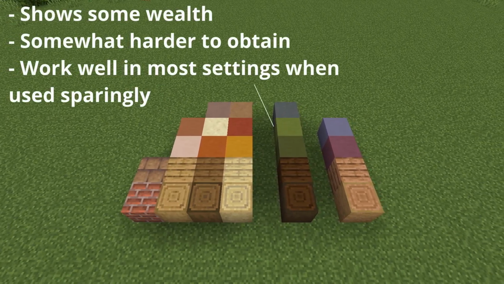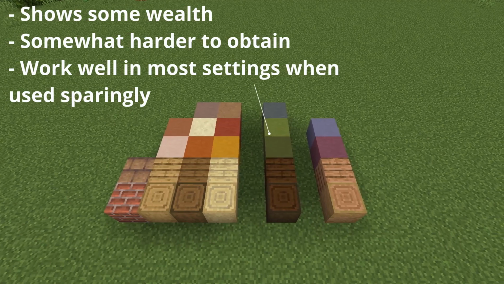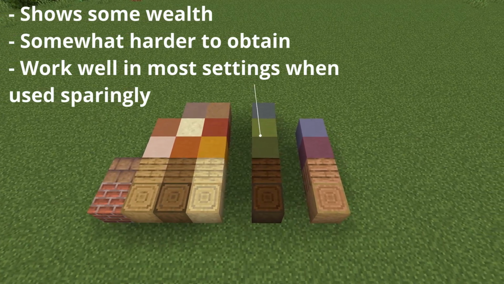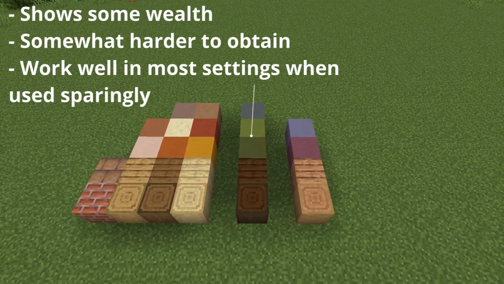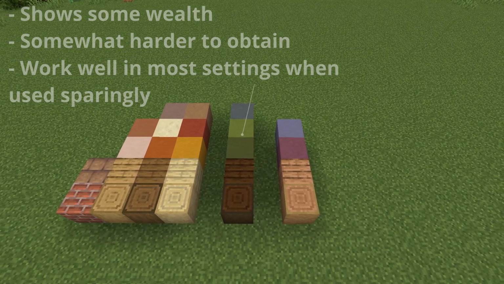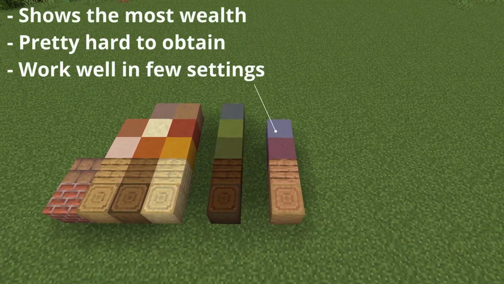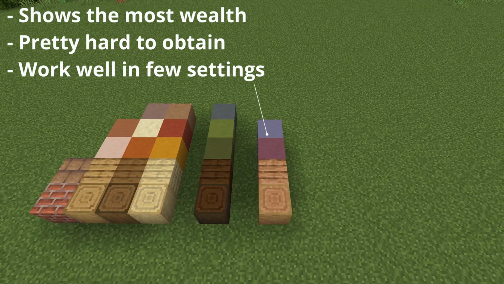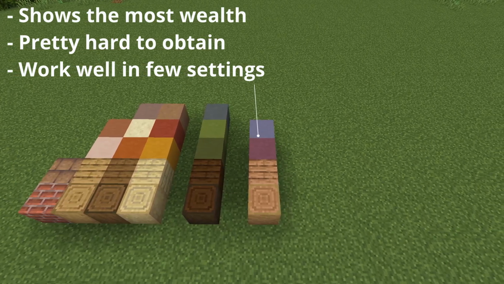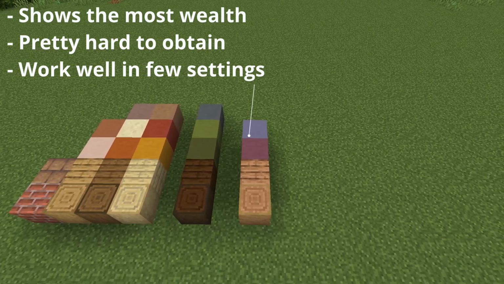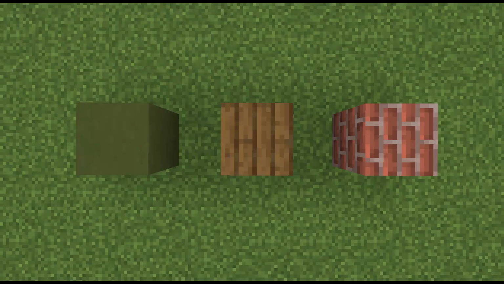The middle section contains blocks that are more difficult to find and would perhaps be used by someone who is richer and therefore able to import more diverse materials. The section to the far right includes the most exotic blocks that I believe could be reasonably used in Hobbit holes. These would be used by the more rich people building Hobbit holes.